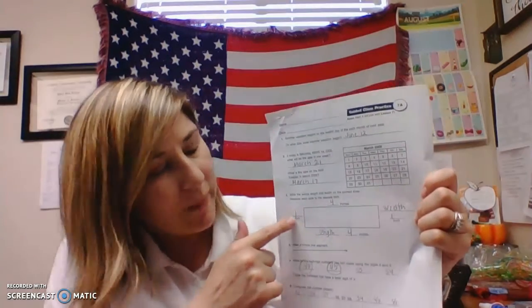Okay, now we're going to measure each of those lines to see how long they are. So remember, we're going to start at one end and we're going to measure across. So that is going to be 4 inches. So I wrote a 4 there. And remember, since it's a rectangle, the bottom is going to be the same as the top. So this one is 4 too, also. Now the sides, let's measure it, is 1 inch. So I'm going to write a 1 right there. And remember, this one is the same, so that one's going to be a 1 also.